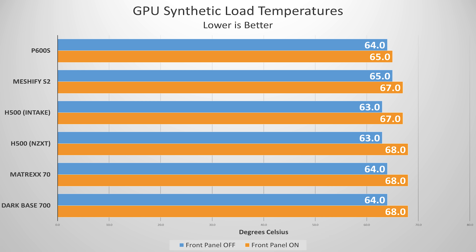The NZXT H500 really has none of that going for it — it's not a silent case — so we're hoping for good airflow. If you're hoping to pull in a lot of fresh air from an intake config, it's just not going to happen here unless you pull air in from the top or the back, which wouldn't be ideal because you'd be pulling in dust and other things you won't want in there long-term. So let's throw the fans back into their original exhaust positions.